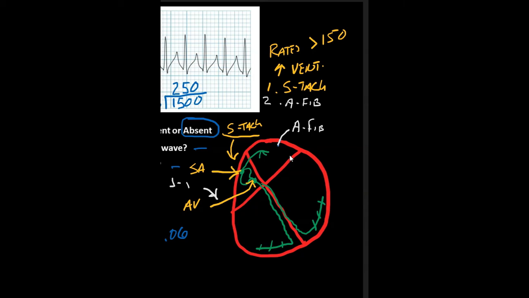So we could actually say that we would look for something that would be a junctional tach. And if it is a junctional tach, this usually means that there are no P waves and the rate goes faster than 150, right? So that can happen. You can have a junctional tach. But a junctional tach, again, doesn't have a P wave. It's regular and it is narrow. Is there a possibility that this could be a junctional tach? Could be. We're just not 100% sure.